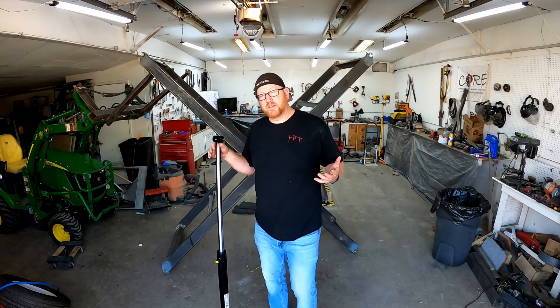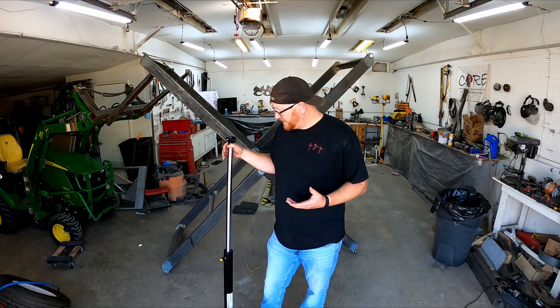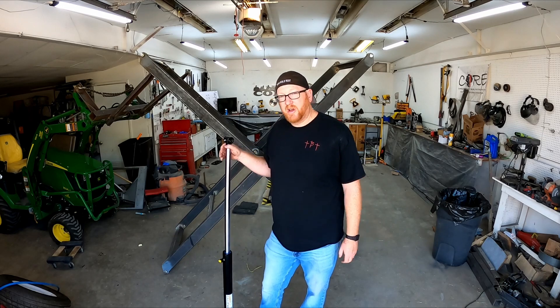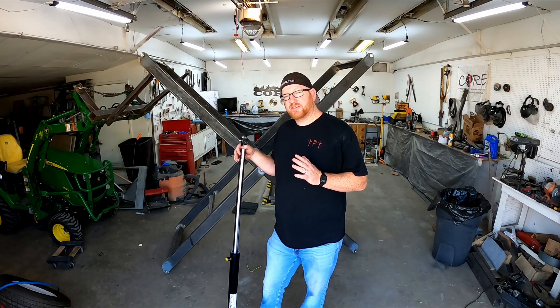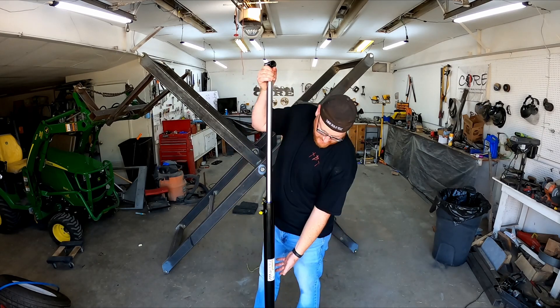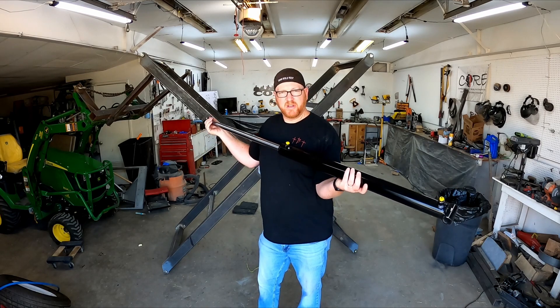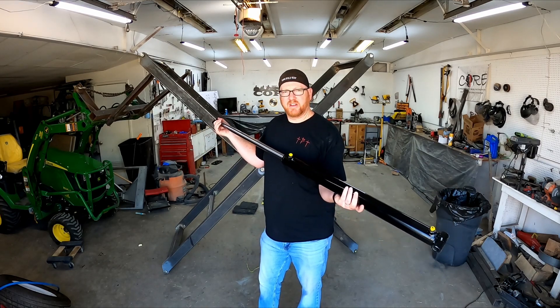At first I was a little nervous ordering this. I thought maybe I should go up to a two and a half inch to get the inch and a half rod. But this is supposed to be 3,500 psi on this one so it's really heavy duty. It's about somewhere between 60 and 80 pounds — it's a big chunk of metal. I think it's going to do nice.